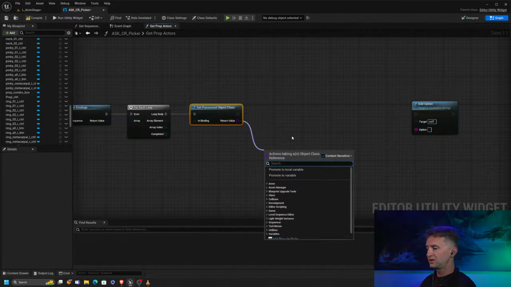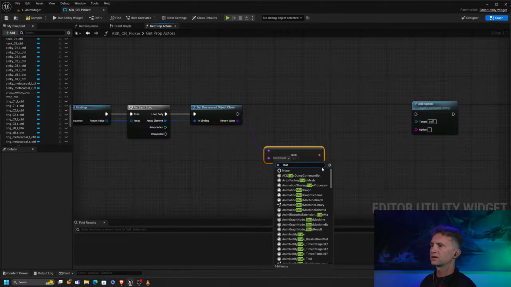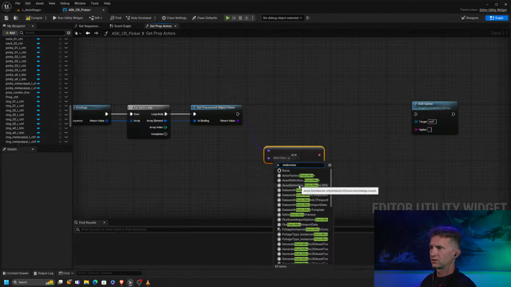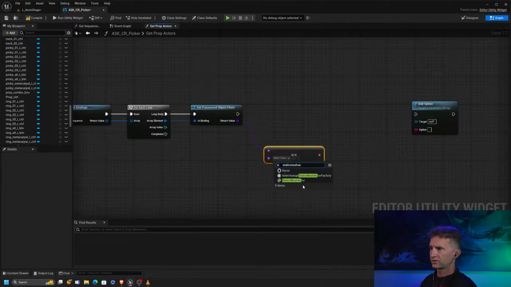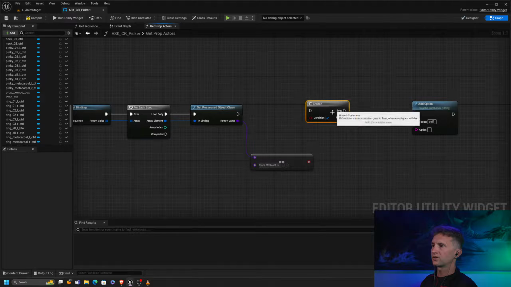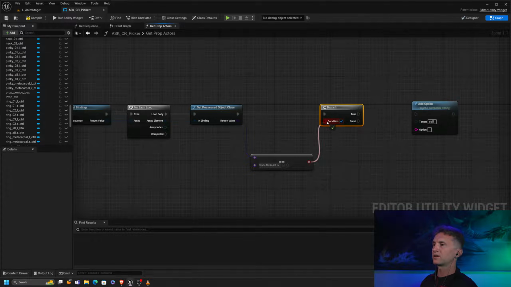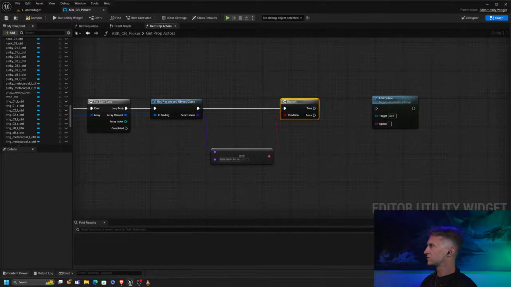So let's see if this is equal to a static mesh actor. And if it is, we're going to do a branch. I held B and left click to bring that up quickly. If it is a static mesh actor, if that's true, I am going to get the display name on this.